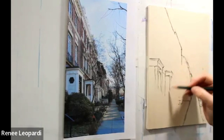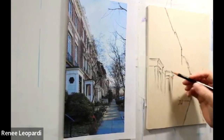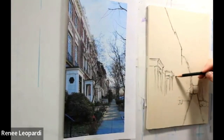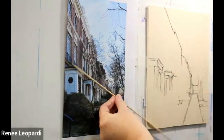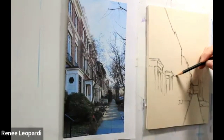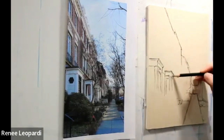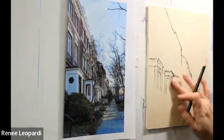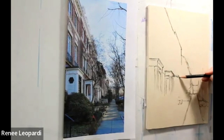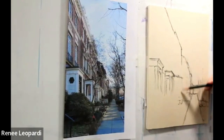too many details. Just get the structure in there, the placement of the porches and the windows. And then we can worry about how much. You might not even get in nearly as much as you think you would with all the details anyway. So if it gets too much, like I have too many corrections, I have to erase a little bit before I start painting. There's one more, and then the rest kind of blend into history there.